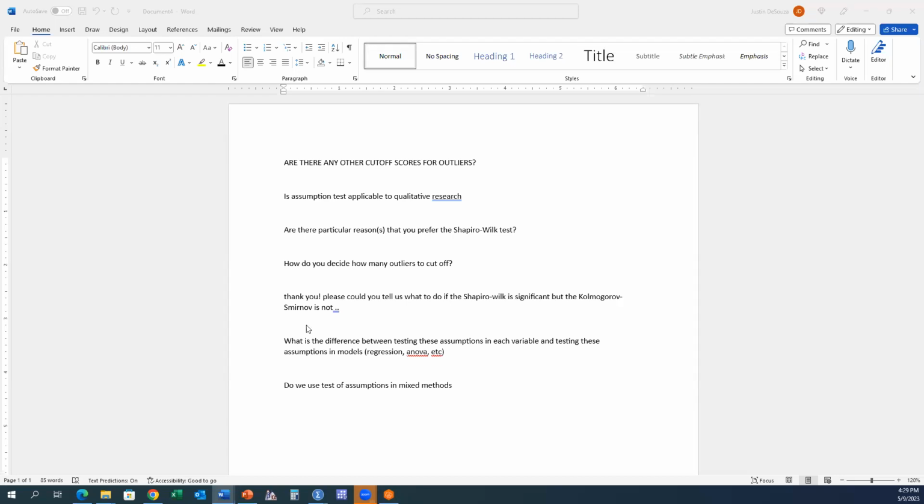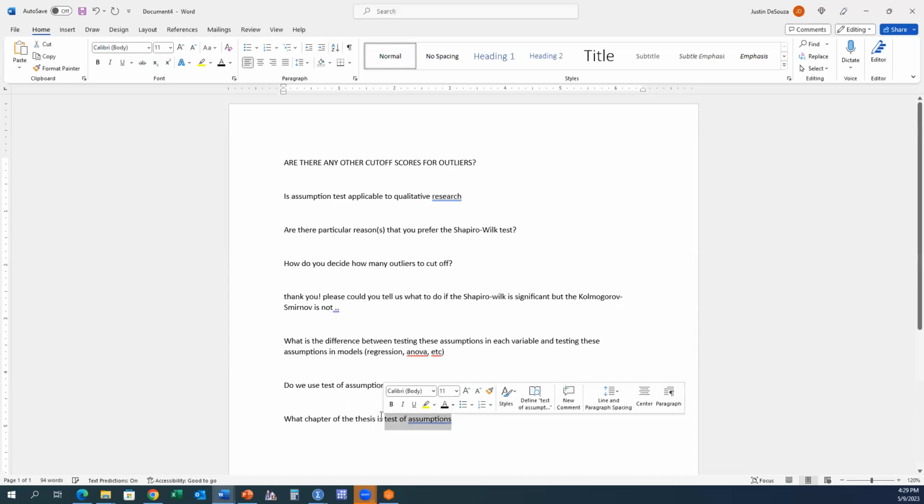Question from Big, what chapter of the thesis is tests of assumptions? Usually you discuss the plan to check for assumptions in your methodology. I'm not sure what chapter organization your thesis has, but usually chapter 3 is the methodology for a dissertation or a thesis.